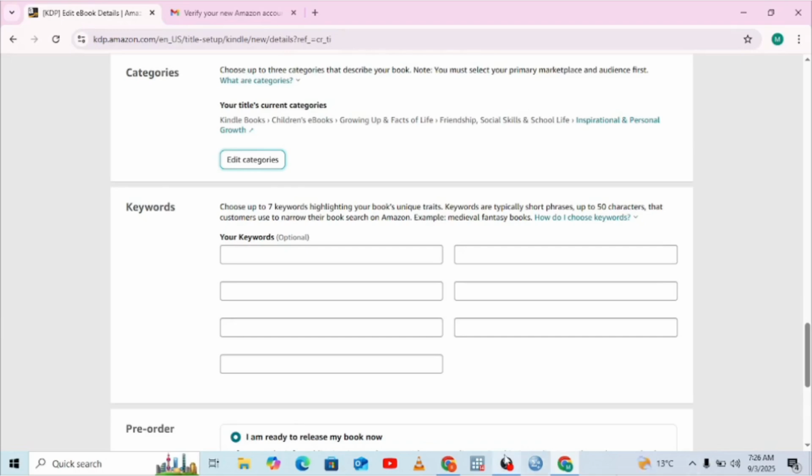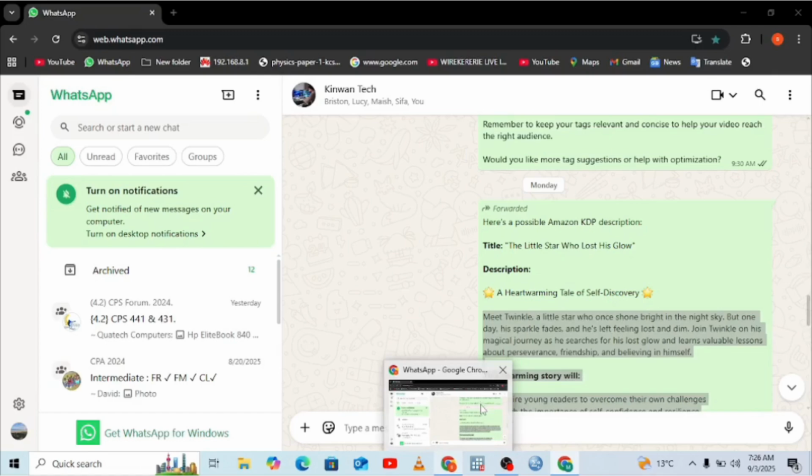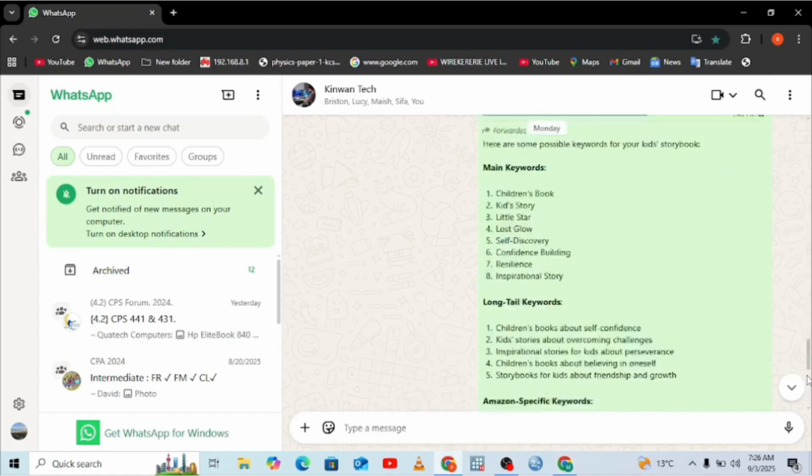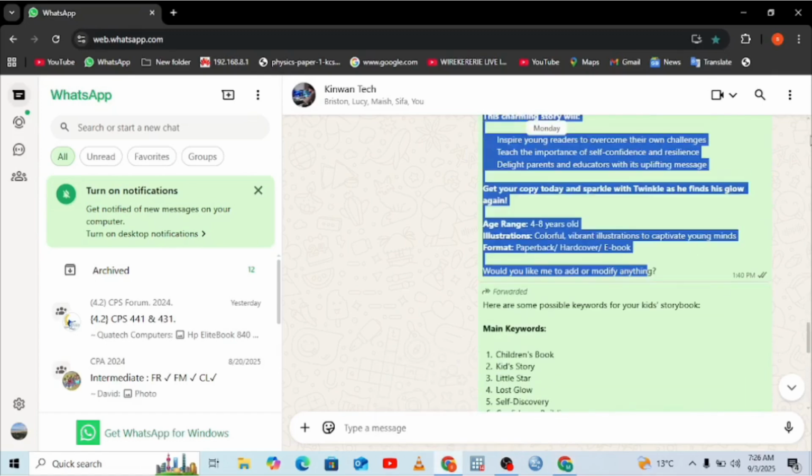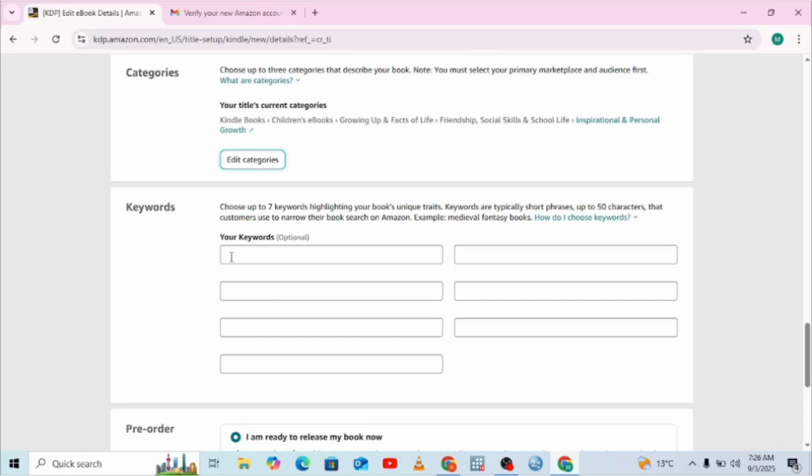So we had created also these keywords using the Meta AI. So they are here. You can see they are here. So I just enter them in those spaces. You can create these keywords just using AI. Don't hit yourself too hard on the wall to do these things. The AI is here to save us. So we need to get back into the KDP interface.